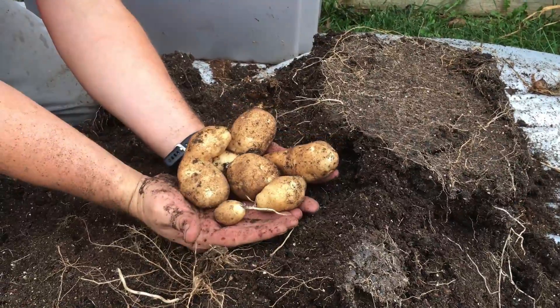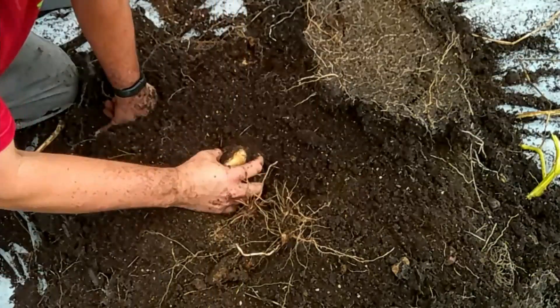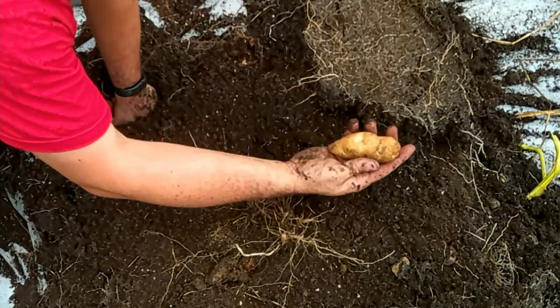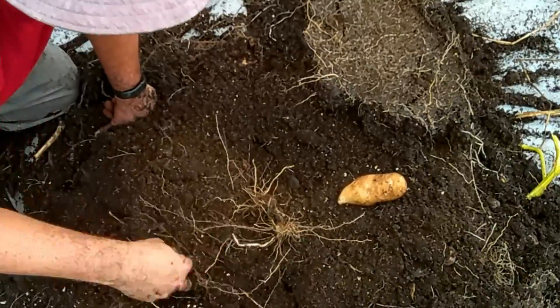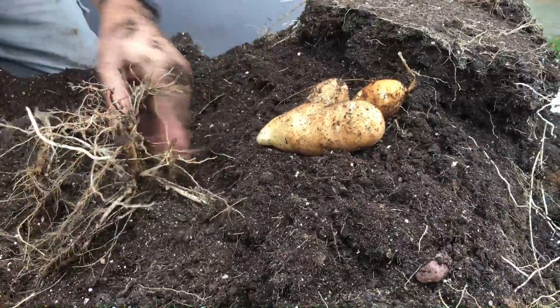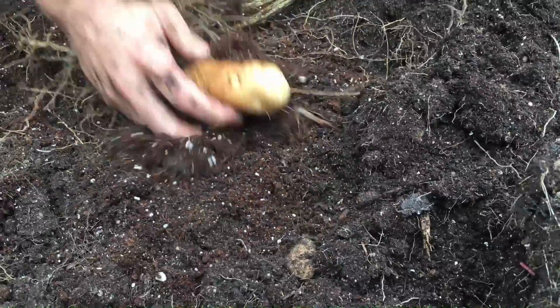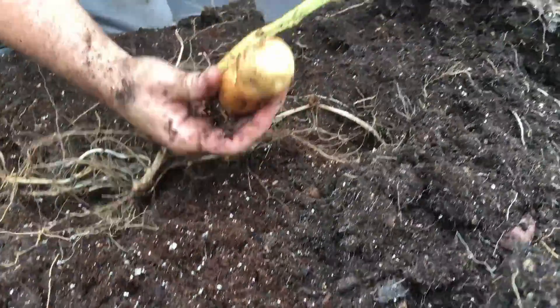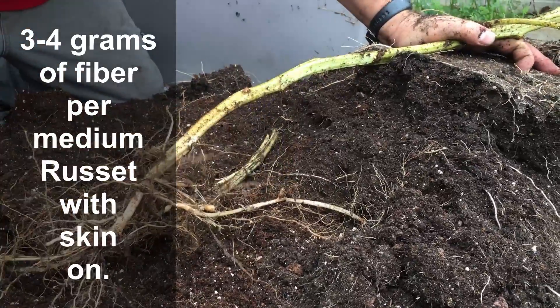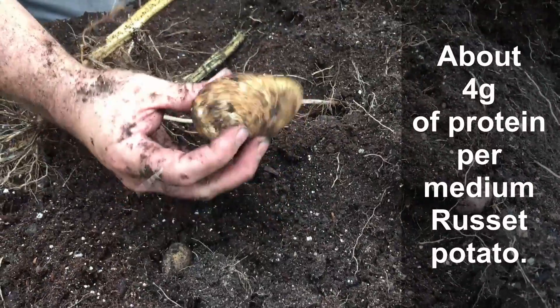The consistency in terms of shape for these seems to be a little bit different — not exactly as uniform as our other ones, but there's plenty there and the size is quite lovely. One thing about this variety and russets in general is there's a reason why they're commonly used as baking potatoes — they get really nice and fluffy whenever you bake them up, but they tend to be drier than, say, our Yukon Golds. With the skin on, these are one of the best potatoes as a source of fiber, and the protein level in these is also higher than in a lot of other potatoes.